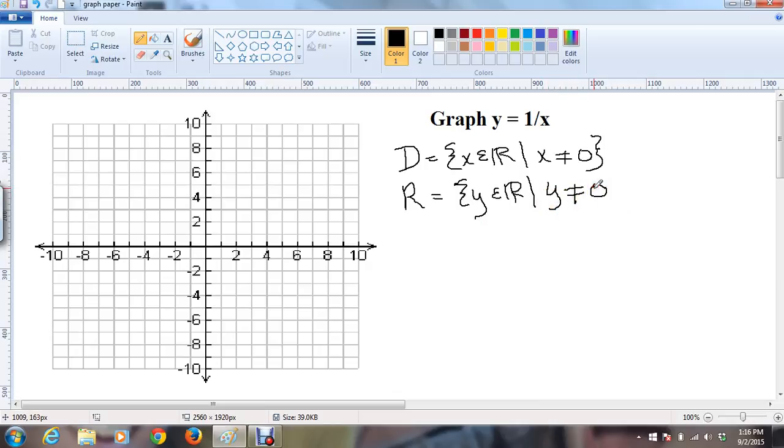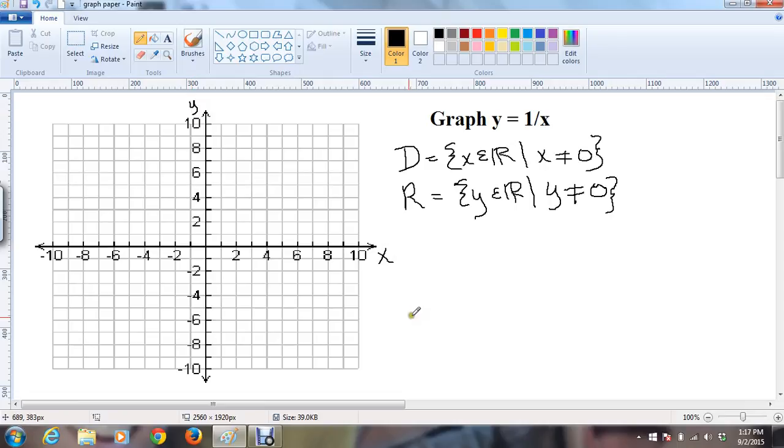Okay? All right, once we figure out the domain and range, we have to think about what's happening to this graph in and around those two asymptotes. Now remember, an asymptote is just a line that the graph can approach, but it can never touch. And in this case, those asymptotes are the lines x equals 0 and y equals 0, because that's what x cannot be and that's what y cannot be. And those are just the axes, the x-axis and the y-axis. So we know that our graph can't touch either one of these.